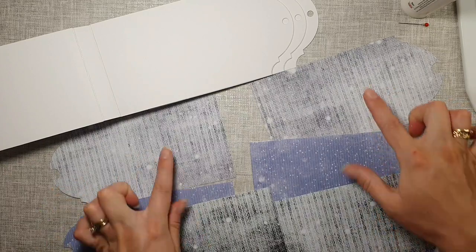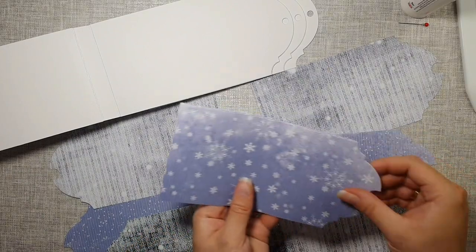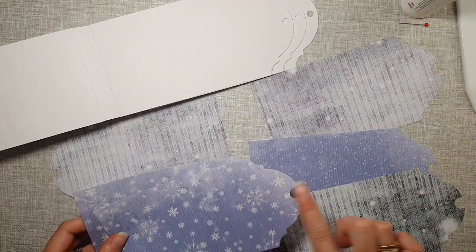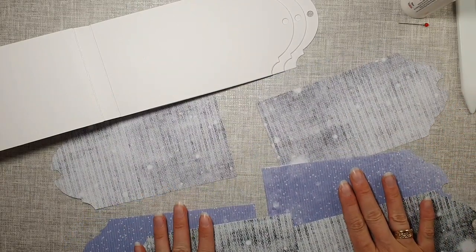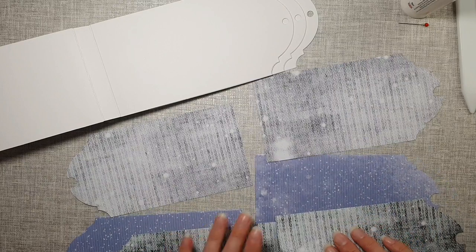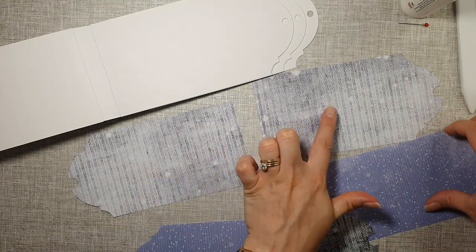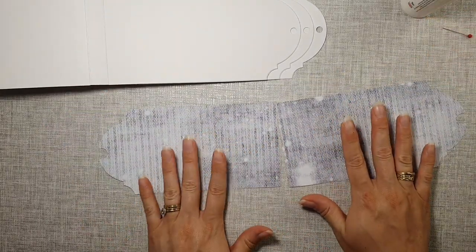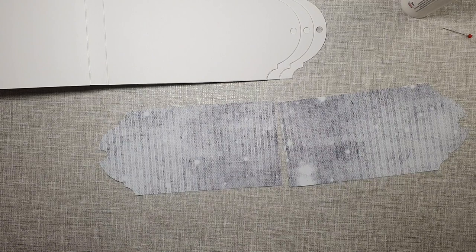So these two I took from Enchanted Winter paper pack, and these two, because I'm gonna have these two going on the cover, front and back covers, these two I took from Festive Charm creative paper pack. Okay, and let's start to decorate our pages 1 and 2. I will be using some ephemera because I do have a lot left over from when I was making samples.